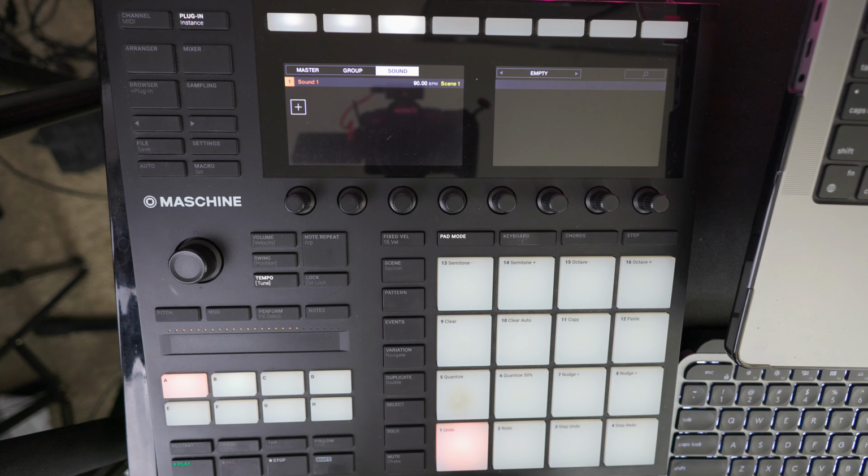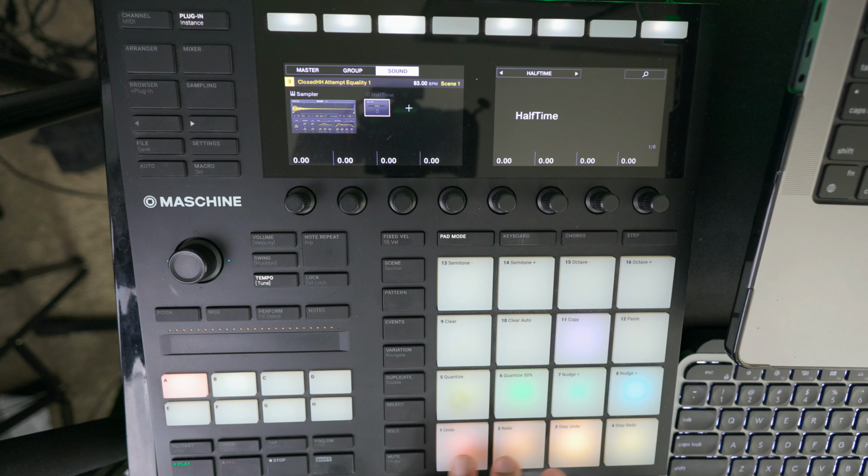I might start something. Let me see. I might start this with some drums. May not go all the way with it like I did last time. Let me see what's in this kit.